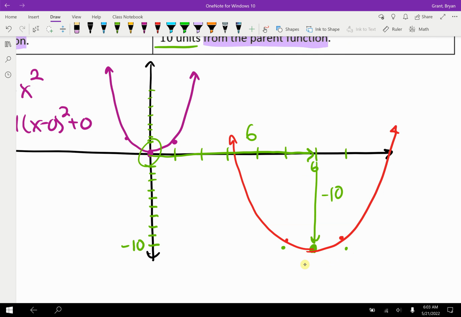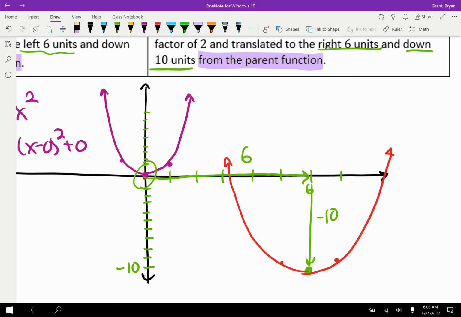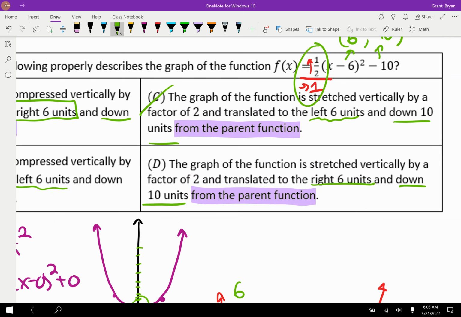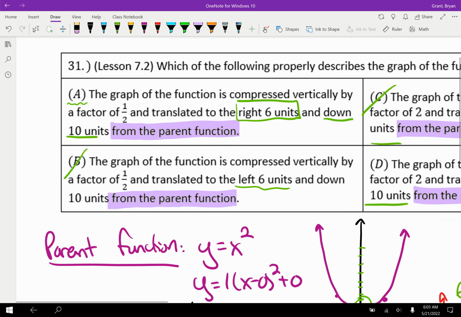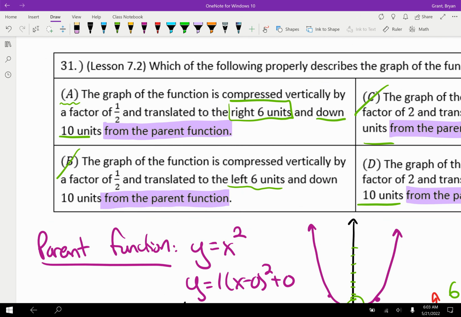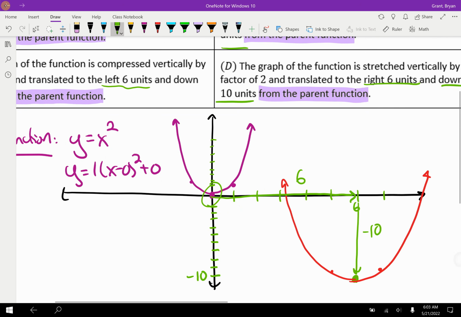And that's because the 1/2 or the 1/4 means my graph isn't going up as quickly. In fact, it means my new graph, that red function, is going up half as fast as my normal function over here. So that means the red function is wider, which of course makes the purple function steeper, right? That makes the red one less steep.